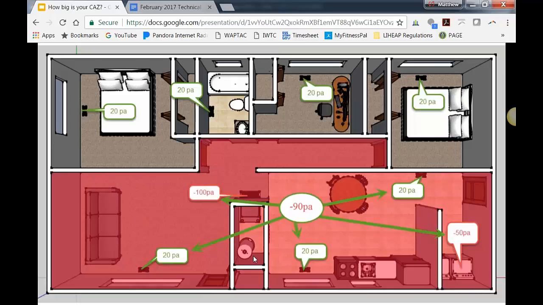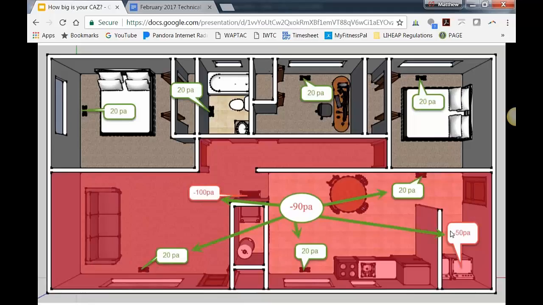So if we were doing our worst case test, we would turn on the dryer, we would close all of these doors, and then we would measure the pressure near this appliance, right? And we'd see just how negative that CAZ was. And obviously we'd be measuring the pressure all along, and we'd be closing all of these doors and taking measurements at every step of the way, right? So that we could ensure that we were actually putting the CAZ into its most negative pressure. But what's interesting... Go ahead.